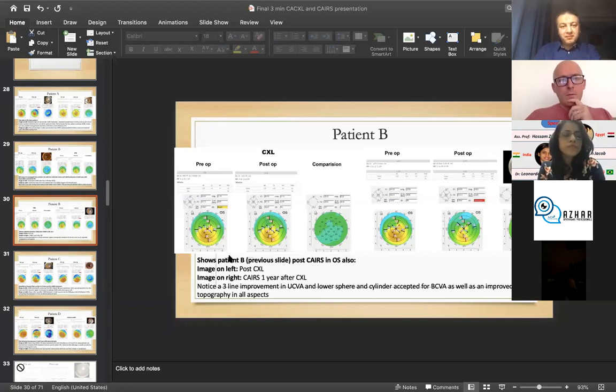Another comment. Don't you think that, as you probably don't have halos and glare issues because it's not synthetic tissue, you could implant in a smaller optical zone to achieve an even better result, maybe 6 or even 5? Now, I've gone to 5.3, 5.4. I have friends internationally who have gone to 5, as you said, and they were very happy with the results because they got a huge dramatic improvement in the spherical equivalent as well. And yes, that's one thing which I forgot to mention in my presentation.